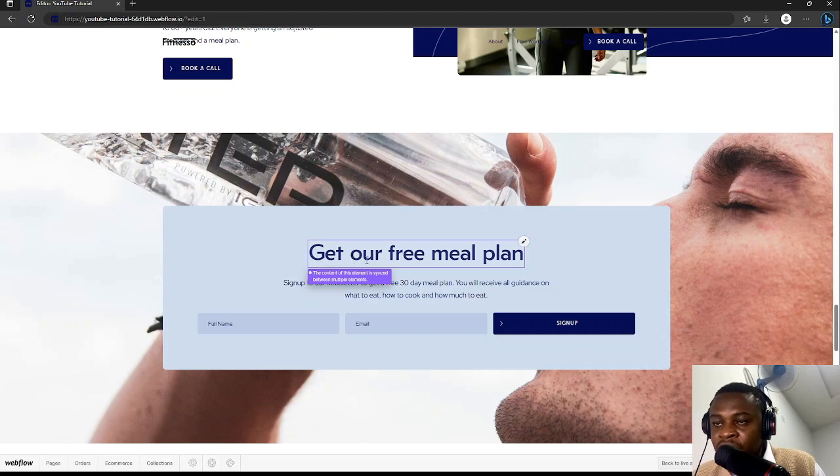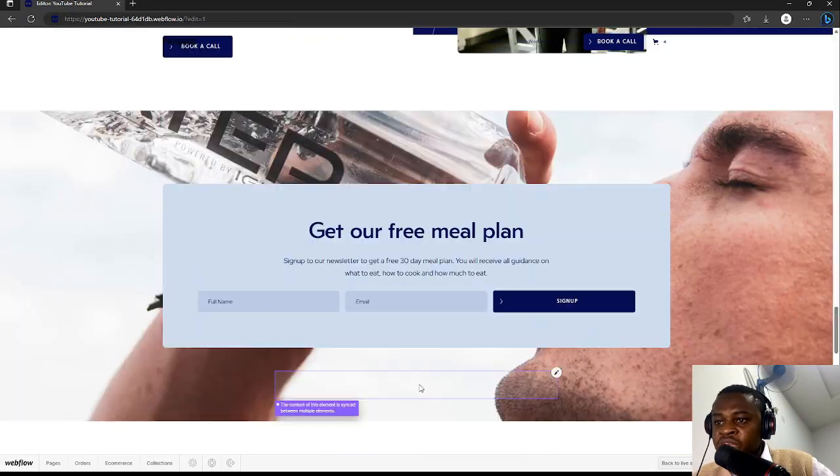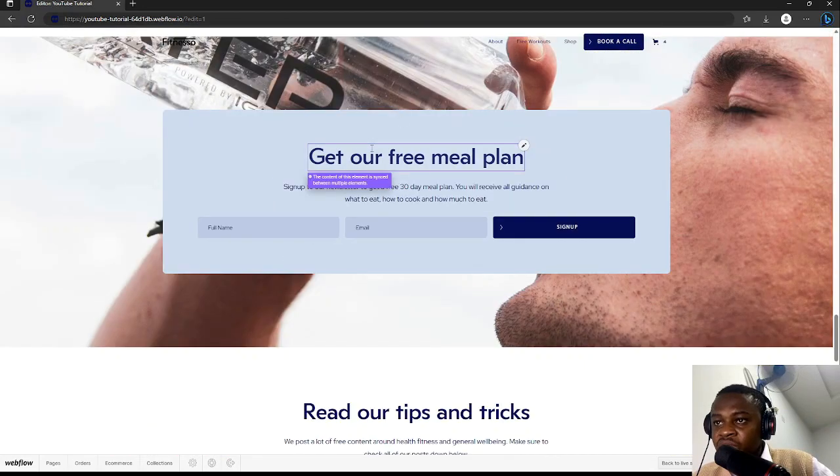But whenever you get this purple outline and this one in here, you know that this is dynamic content. What this means is this is being pulled from your collections. So your collection is more like a database where you store text. This specific section here, this specific text, both of them are being used in other parts of your site. So if you change them here, you're changing it everywhere.